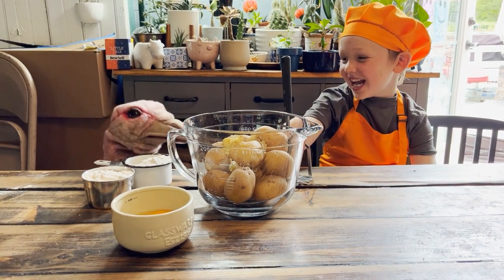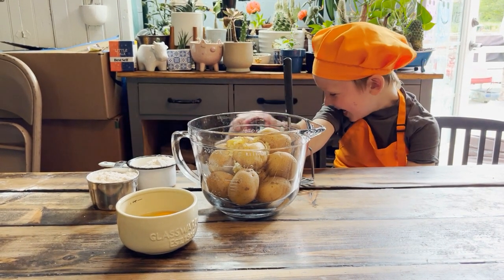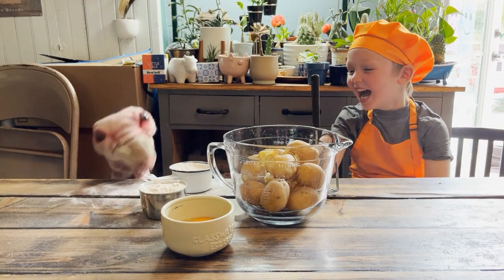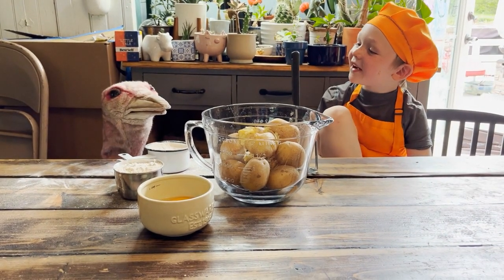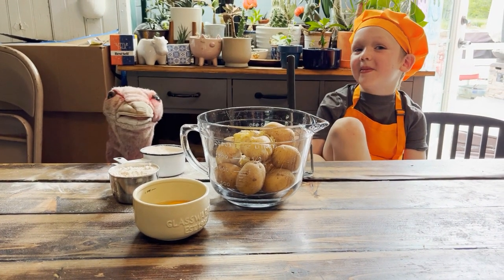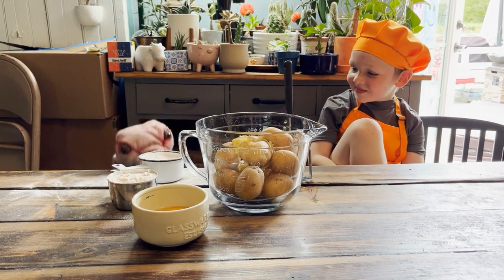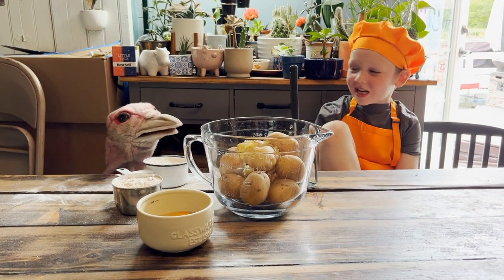What? No meat? No! Turkey vulture, you're a scavenger. You have to eat. People are omnivores. We have to eat veggies and meat. Meat.